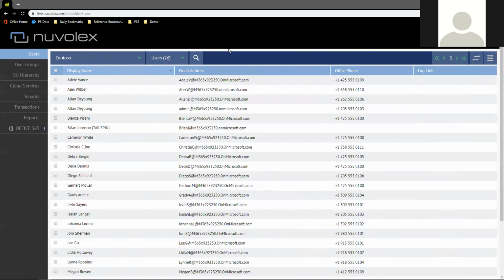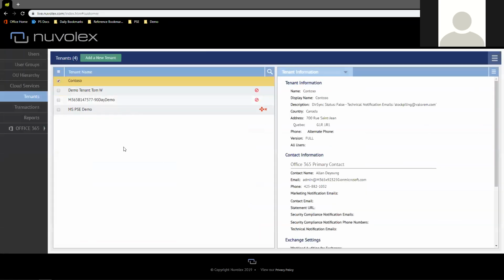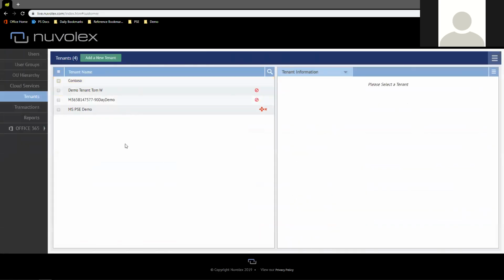Yep, here we go. How long does it take to set it up? Oh, perfect. So setting up a tenant will take just a couple of seconds, but it is kind of user volume dependent. If this tenant has a couple thousand users, it may take just 2 or 3 minutes, but it'll be as easy as adding these tenants a la carte.